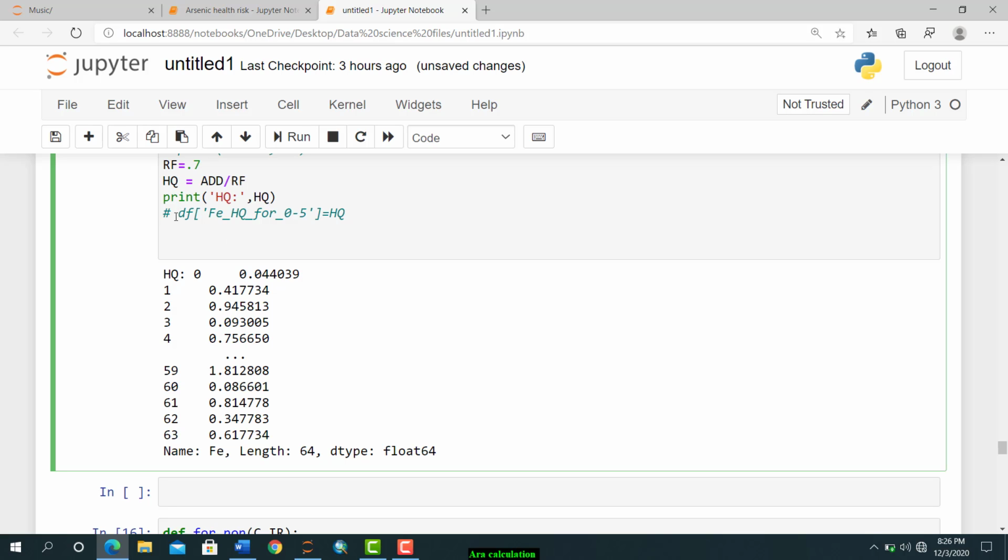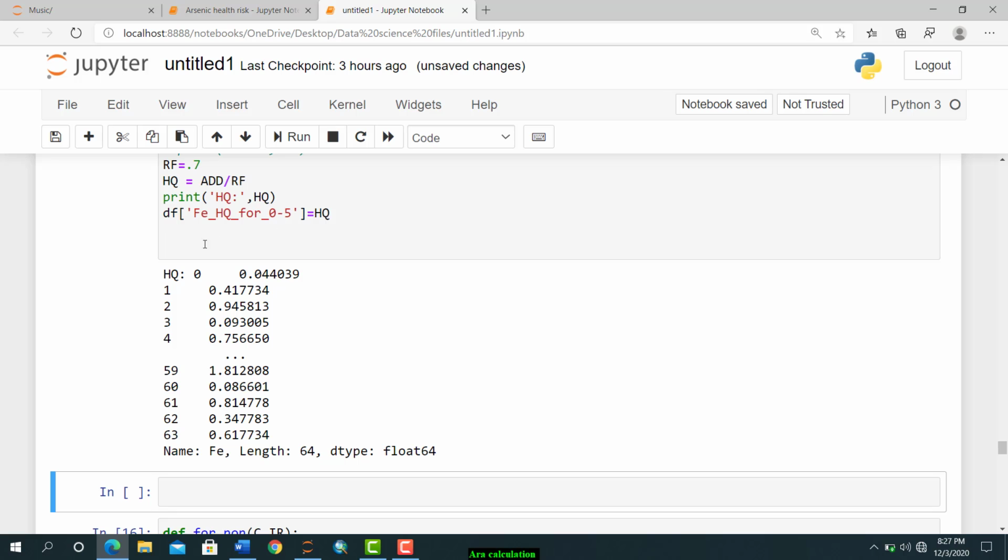To make a new column, what you have to do is just write the data frame name df, then this is our new column name. This was for iron, so I wrote here iron hazard quotient for age group 0 to 5, and this column will take what output? This hazard quotient that we have calculated right now. So it is HQ.